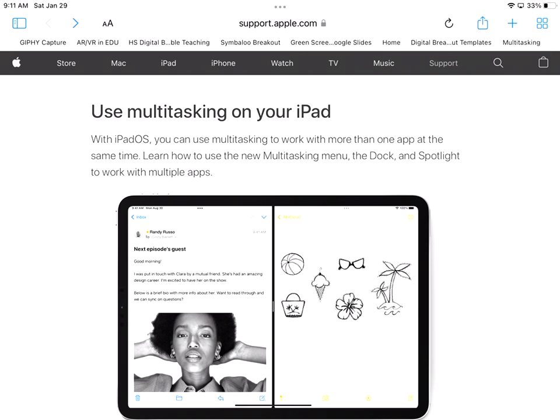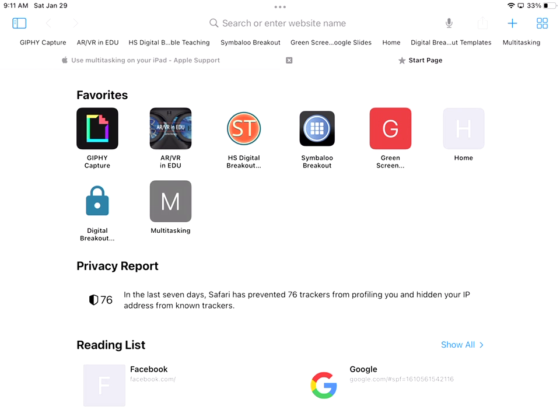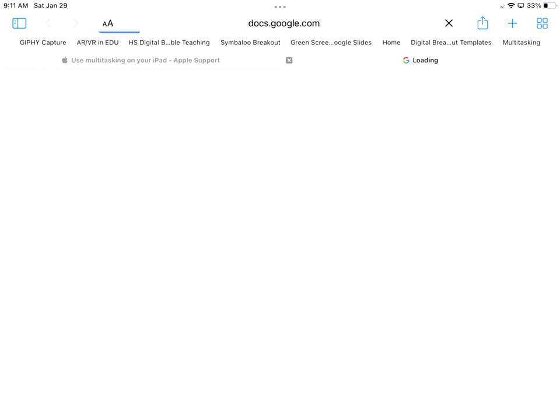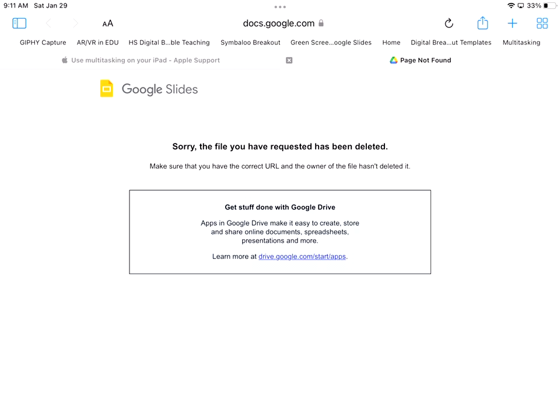So that's the Action Up button. Next to the Action Up button is the plus button. And so when I click on that, that gives me a second tab. You can see that some of my favorites are there. And so those are all the favorites that I have on my address bar. So if I wanted to, I can click on one of those and I could kind of see what's going on. So I'll click on the big G for green screen. Oh, that file is no longer found, so I could probably delete that eventually.